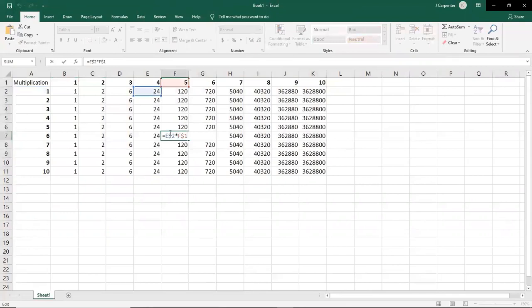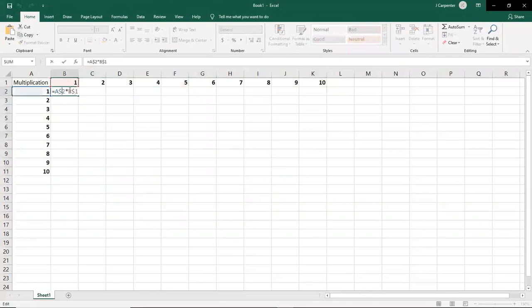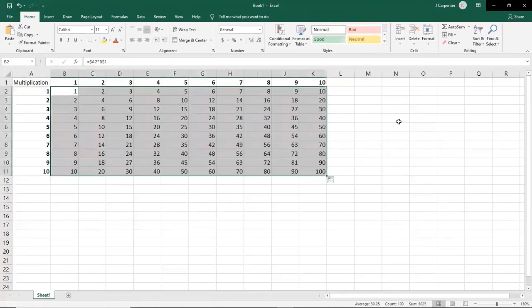So maybe instead of putting the cash symbol in front of the number, we put it in front of the letter. Undo, undo, undo, double click. So instead of the number, let's put it in front of the letter. Since again, putting it in front of the letter makes the letter not change. We don't want the letter of this blue one changing. We want it stuck in column A. Now when I fill it down and right, that looks good. And holy cow, we got it. That looks good.